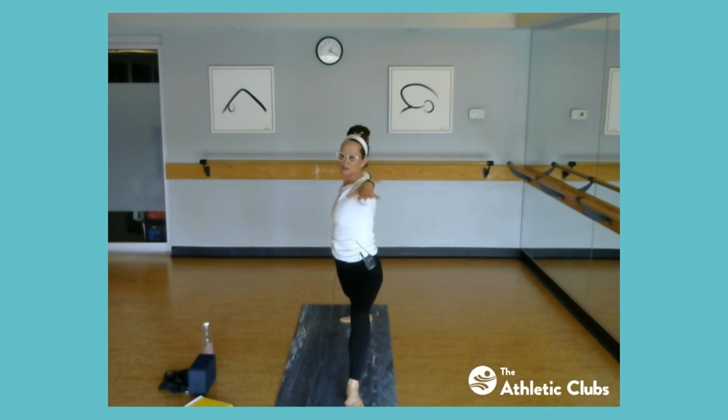Let's engage the shoulders, palms up, shoulders melt down. Now turn the wrist, nice. And then now reverse. Finding that gratitude for being right here in this present moment.